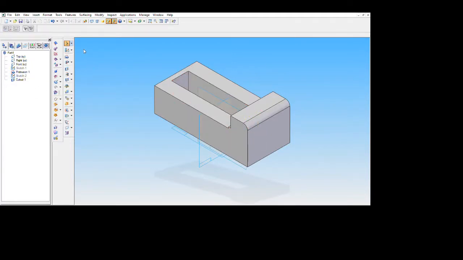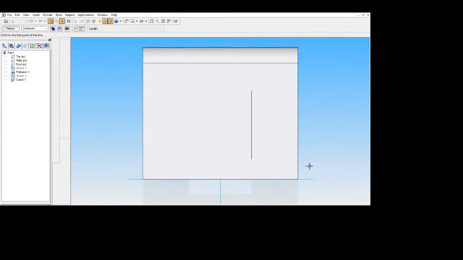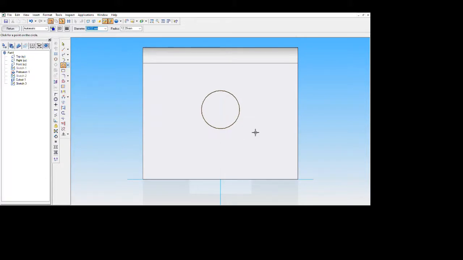Now we have to make that curvature part that I had mentioned earlier. Go with the sketch option, go with this surface. Now draw a circle of any diameter at the start. Assign the diameter as it is given in the details of machine voice.